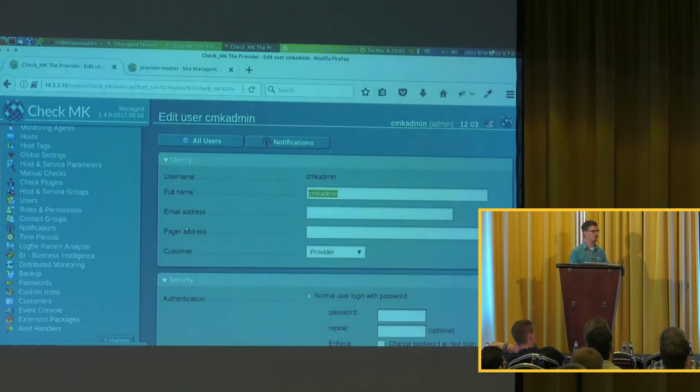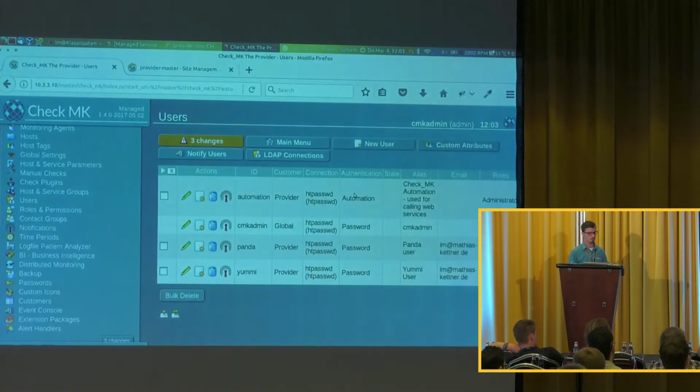I take my CMK admin and make sure that he's the provider admin user that I want to have for all sites. So I'm setting it from provider to global, and then I can make sure that this user can be replicated for all the user sites. In the user sites and in the master site, this user is then usable.